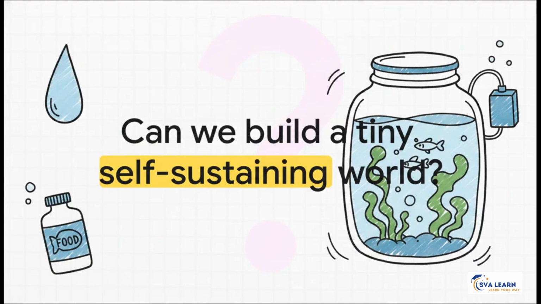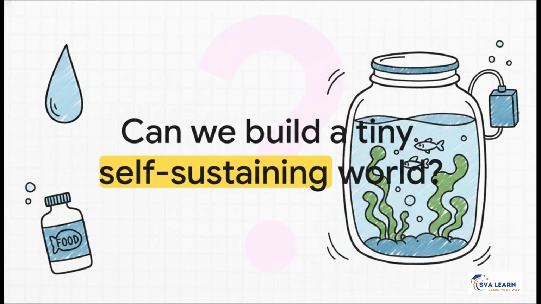Okay, I want you to mentally grab your lab coats, because we are going to build a tiny world of our very own. Let's imagine we're setting up an aquarium together. What do we actually need? Well, we can't just throw a fish into an empty glass jar. We need water, right? We need an oxygen pump to keep that water aerated. We're going to need some fish food and maybe some aquatic plants. By putting all these pieces together, we're actually replicating nature.